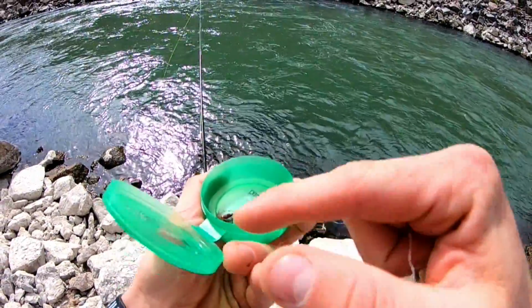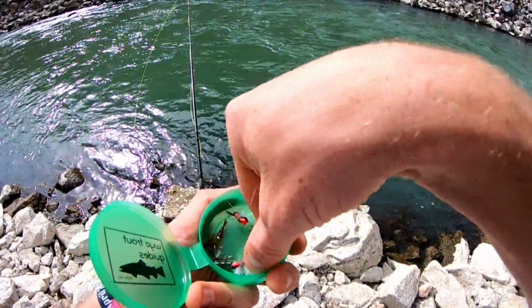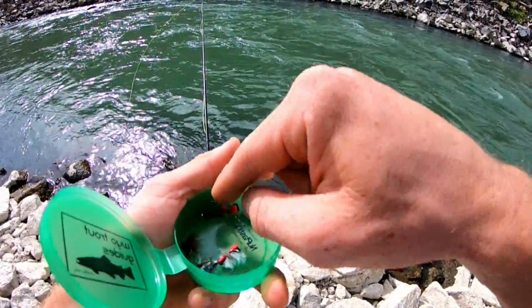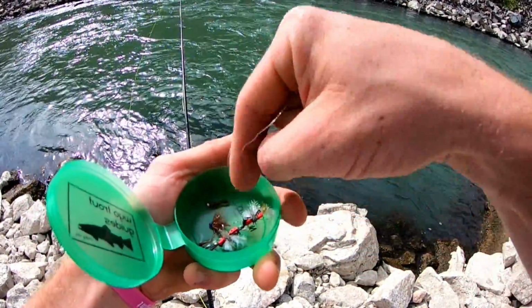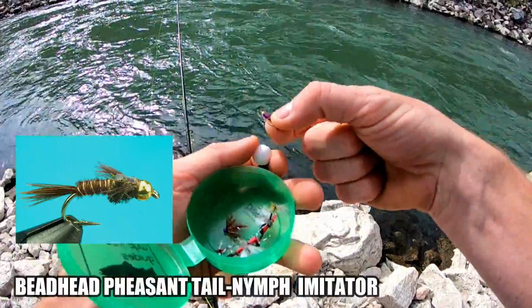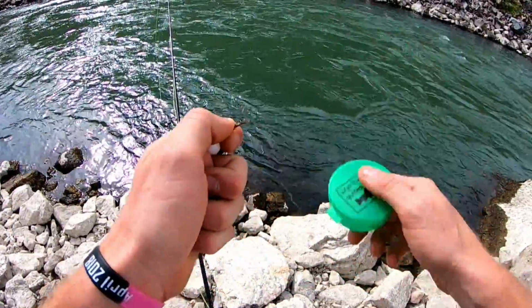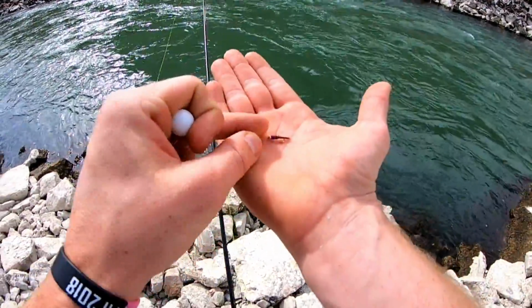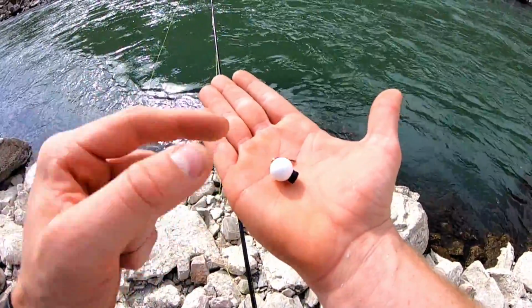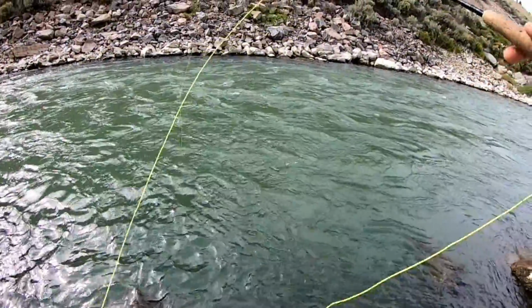We don't have very many flies today, and we have only five or six flies to choose from. We have a bobber, grasshoppers, little nymphs, beadhead nymphs, and dry flies and such. So here's a little beadhead we're going to use. I'll show you a picture of it in a couple seconds of what it looks like. It's something special. I just heard it's very popular in this area. Here's the little strike indicator we're going to use. It's a little bobber. I don't know how well this is going to work out, but we'll figure it out. Well, here goes nothing, right?